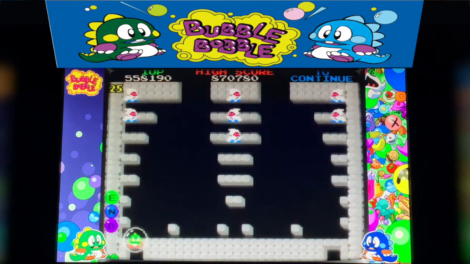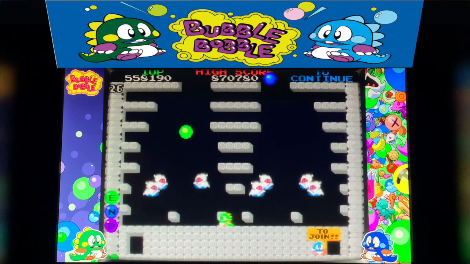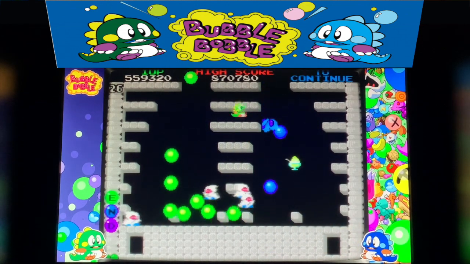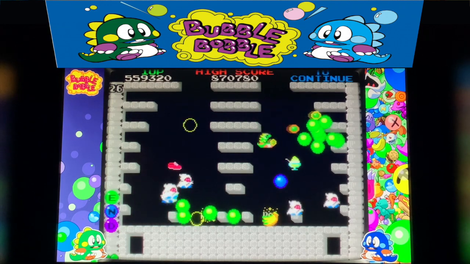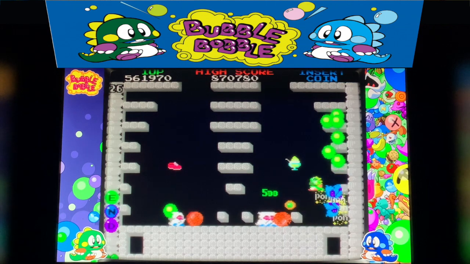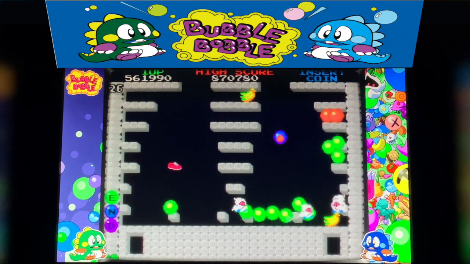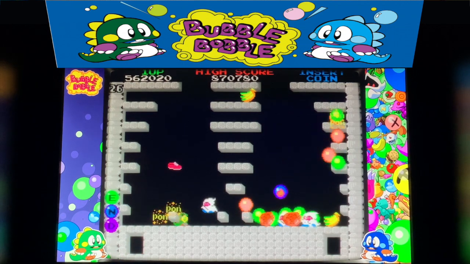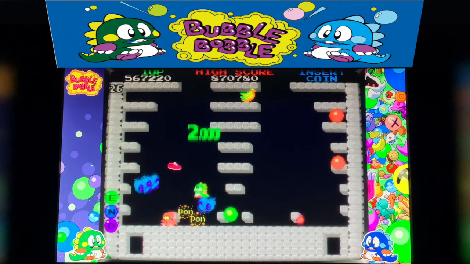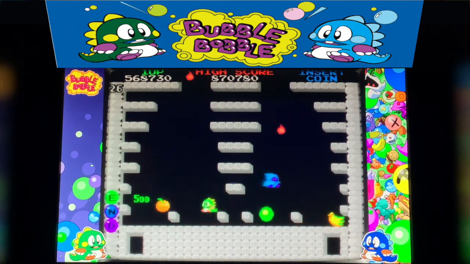So level 26. Oh no, we've got these things that are going to fire at me now, so this could really be interesting. I need to get up the top, and that'll get me out of their way. Ha ha! They managed to get me. Right. Come on, come on, come on, get him, yes.